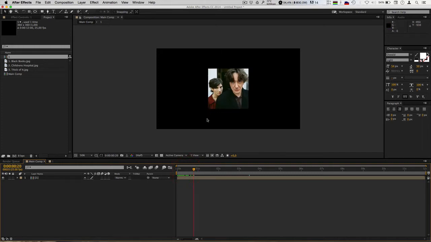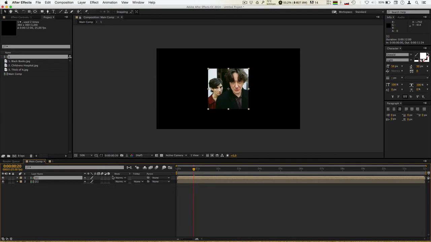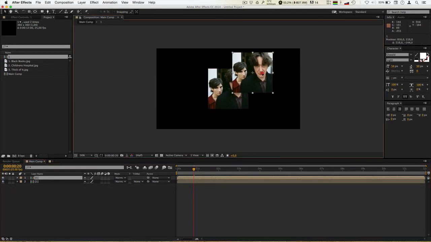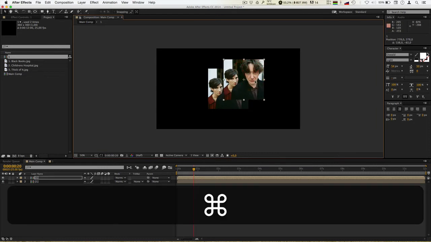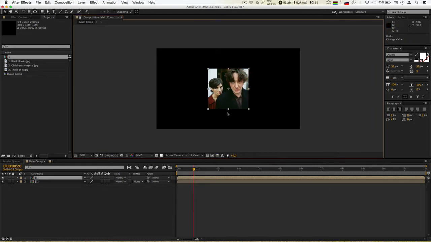What I want to do is to create a nice little reflection for this image. And the way I'm going to do that is by using a duplicate of this composition. Alright, so I'm just going to select the image, hit Command D to duplicate it, and what I want to do is to take this duplicate that I've made and kind of invert it upside down and just position it below here so it looks like a reflection.